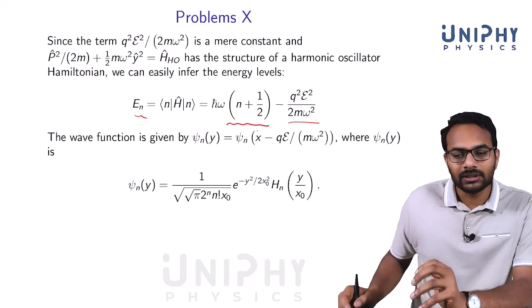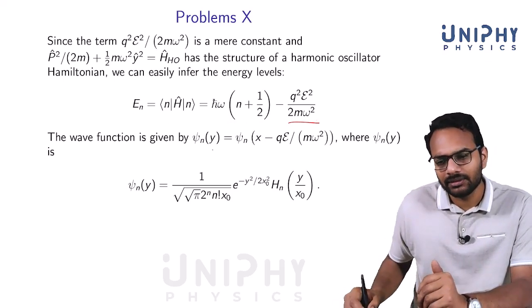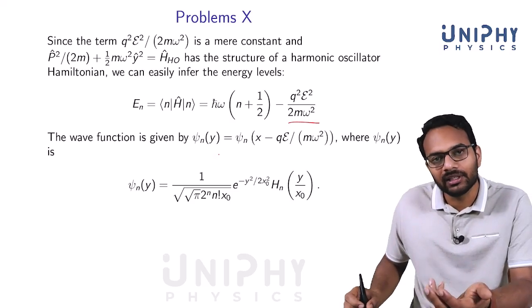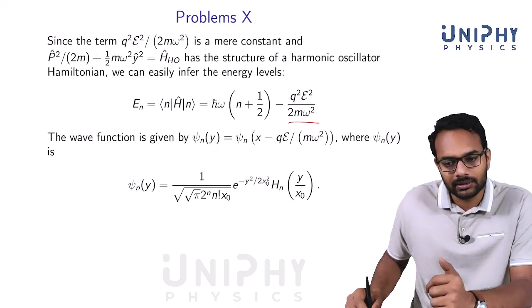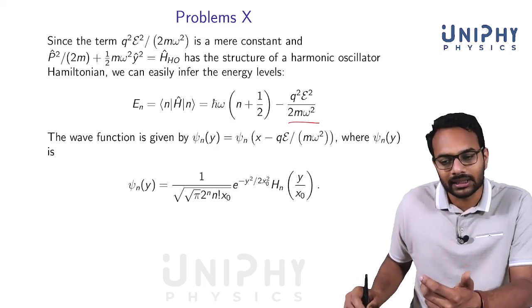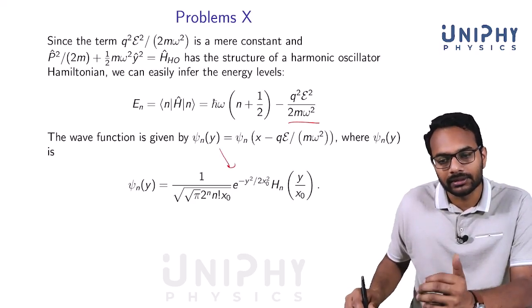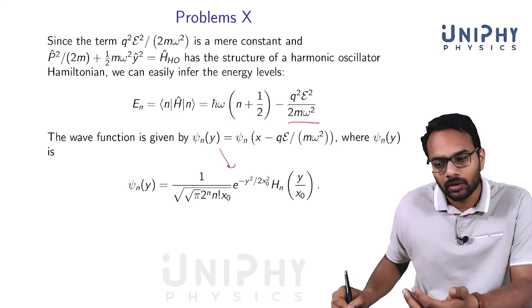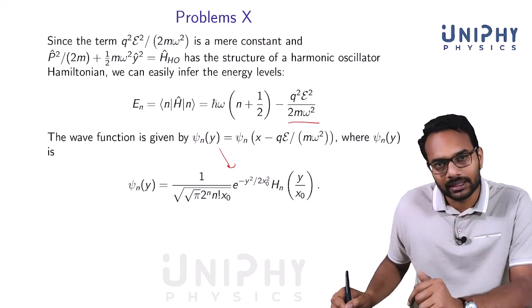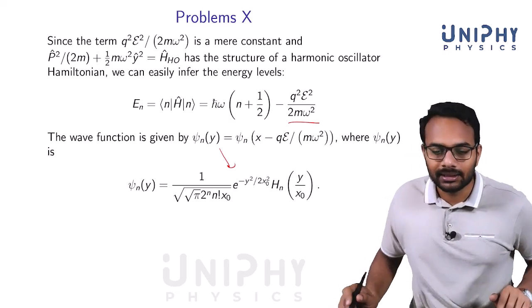Now what's the wave function? The wave function is fine. You just make the change of variable in the wave function also, that's all. We can write psi of y. We already know what psi of y is. If it's a y here instead of x, you get exactly the same thing. Only that instead of x, you have to put a y there. So that's the nth energy eigenfunction.